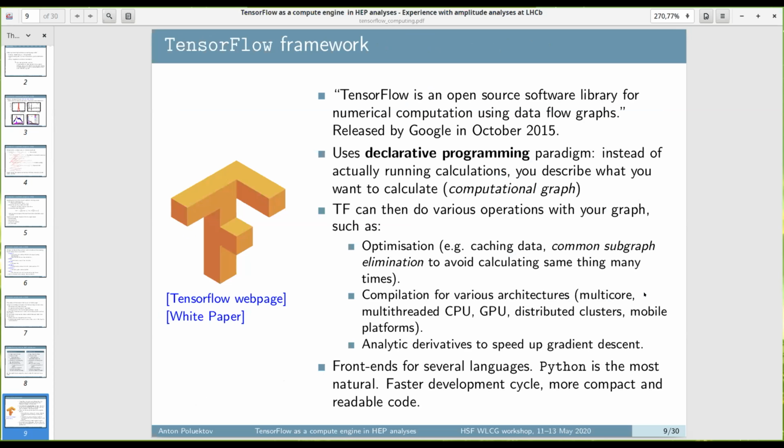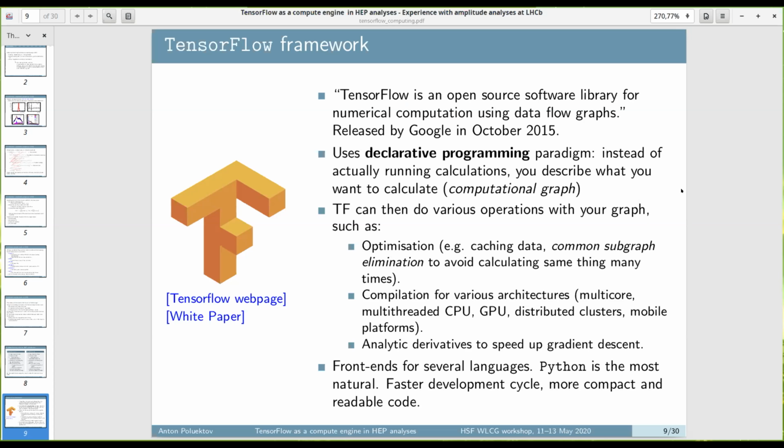TensorFlow started in 2015, and basically within a year we already started playing with TensorFlow for the amplitude analysis at LHCb. At that time, it was basically the only tool that combined some nice features that are very useful for our needs.